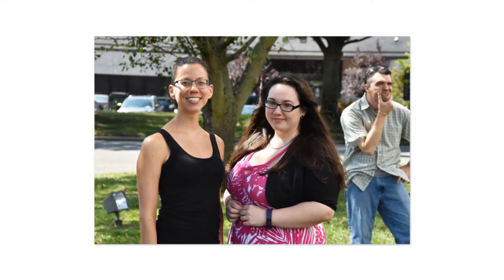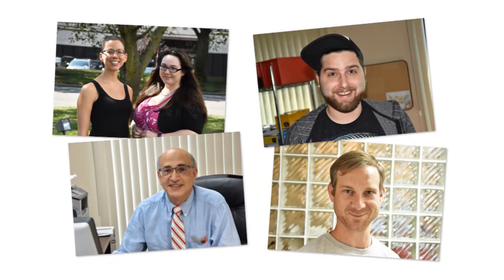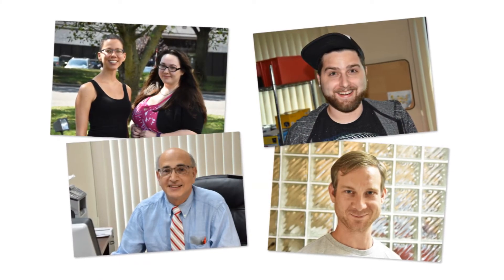But let's say your pictures just aren't print ready — they're too dark, there's red eye, you had a bad hair day, or maybe there's a certain someone you'd rather not be in the picture. Don't worry, we can help. We have Photoshop experts on staff that can fix blemishes, alter backgrounds, and much more.